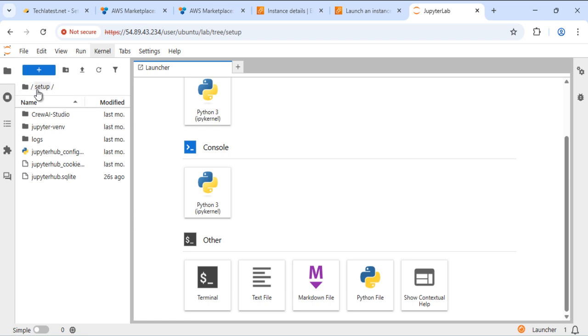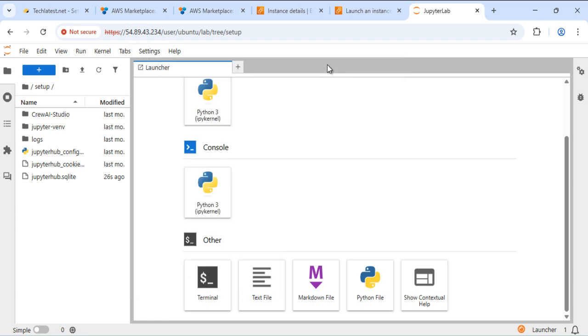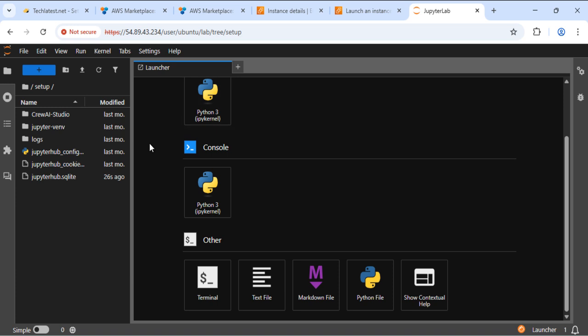Now suppose if I want to change the thing, I'll go with this. All right. Now, what is JupyterHub? How does it work? How is it integrated with this virtual machine? All these things are covered in our previous video on JupyterHub. So if you want to check that, links are in the description. Kindly visit that video and get more info about this.